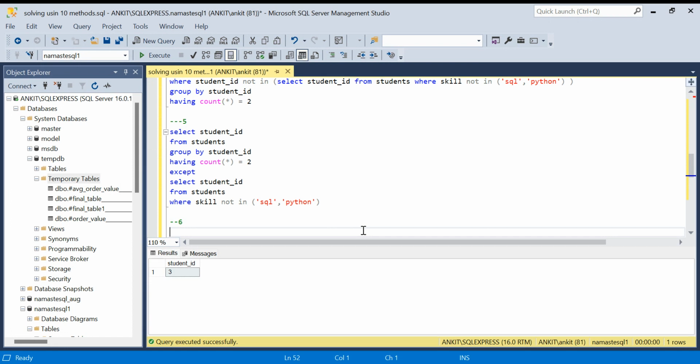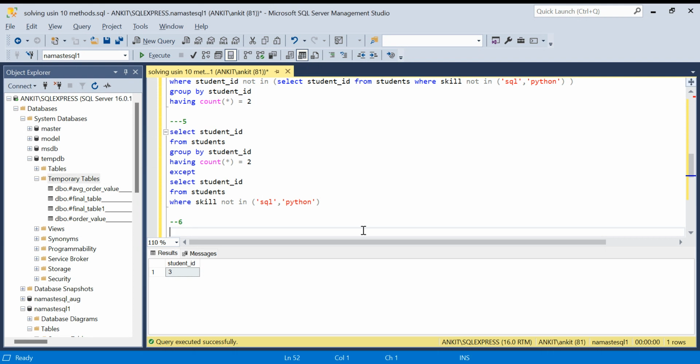Now you will be saying why we are solving in different methods. It just gives you more freedom when you think about the problems in the future. You know a lot of solutions, right? During the interviews you might not click with the best solution, but even if you answer with some other method it is fine, right? So you should have a lot of solutions in your mind when you get a problem. Okay, let's move on to the sixth.